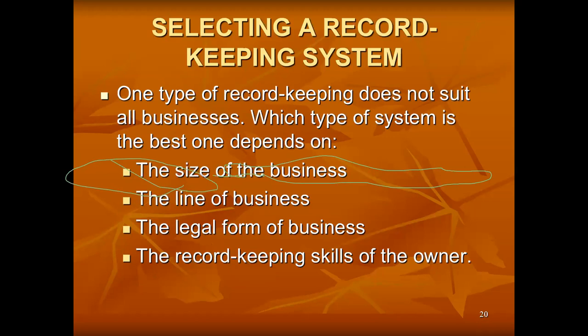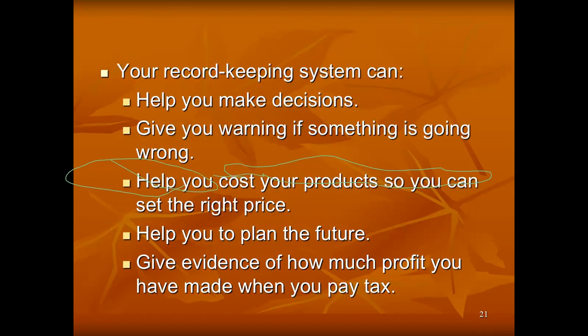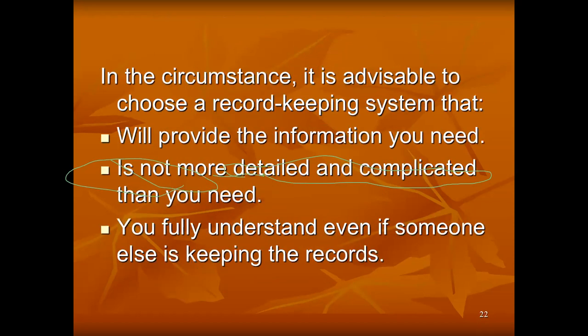Okay. So we have how to select a record. The type of record is based on the size of your business. If you are running a very small business, then you are using single. If you're running a bit larger business, you are using double. So let's quickly go there. I don't want to waste time on that. I want to show you how to keep it.